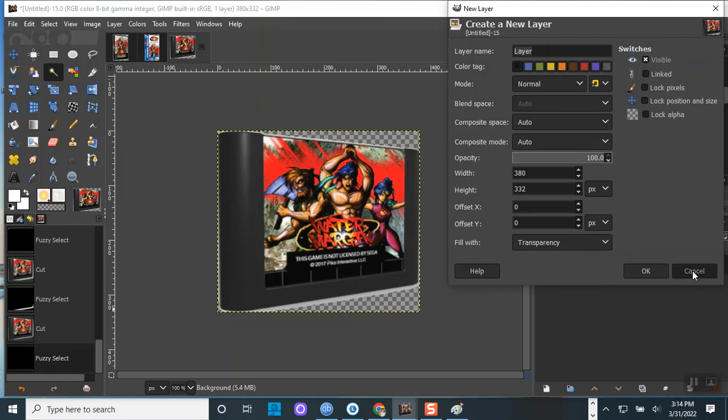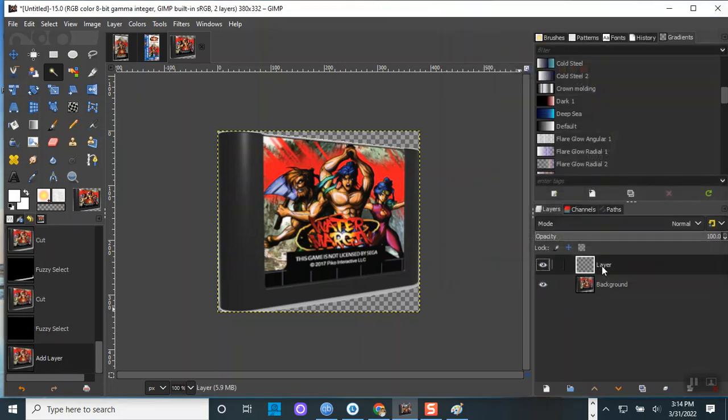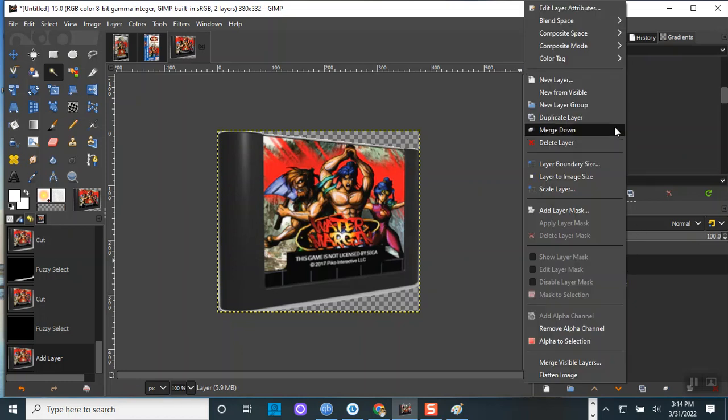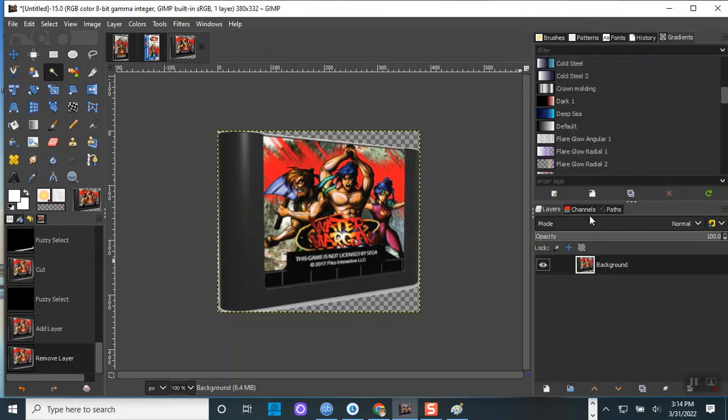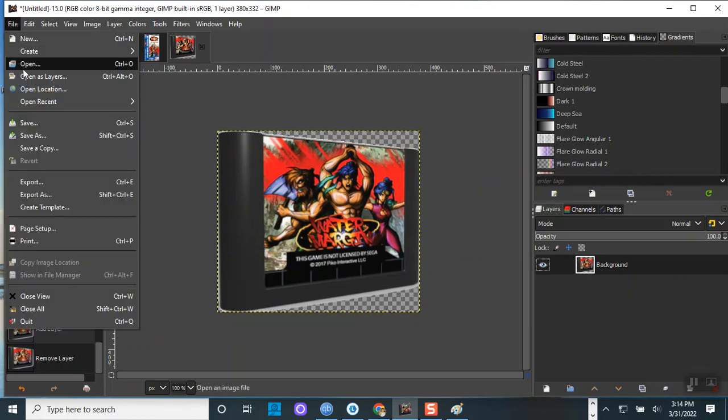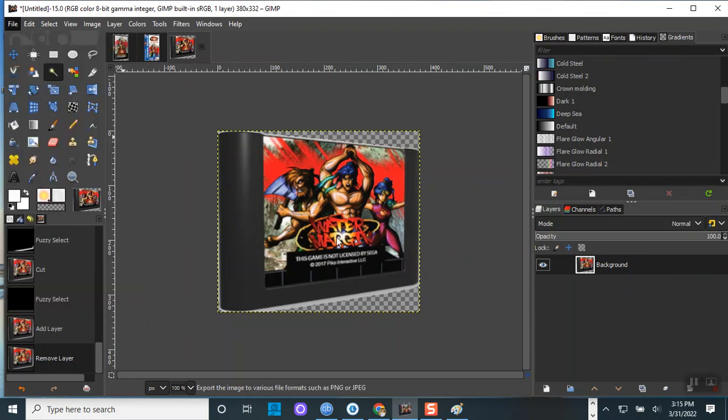So either way, if you do it this way, you just have a transparency, and then once you cut it, you can remove the white one and then put that artwork on top of it by pasting it onto the transparency background. We're just going to delete that. All right, so this one is done. So we're just going to do file, export, export as, and we're going to export to the one I just created.